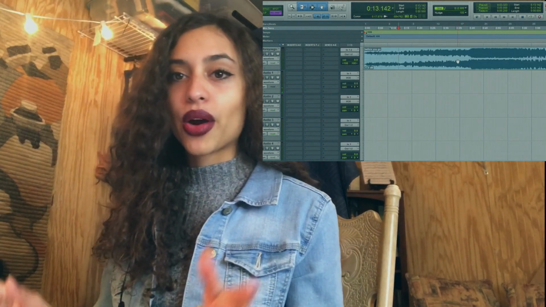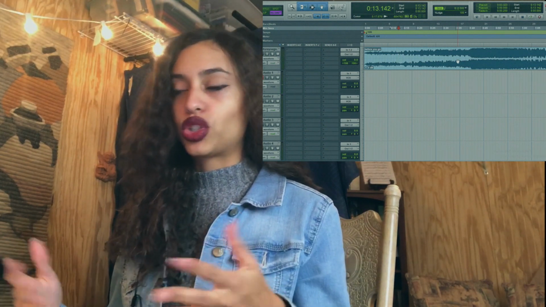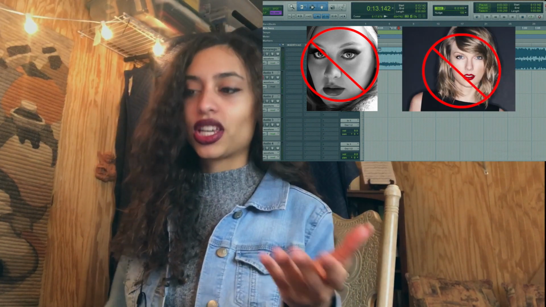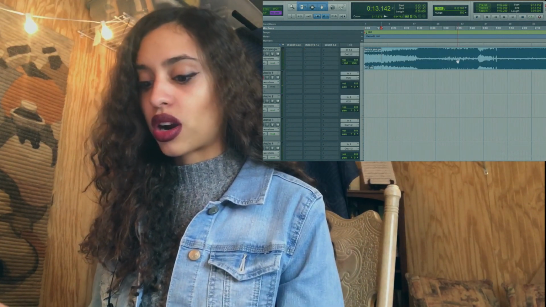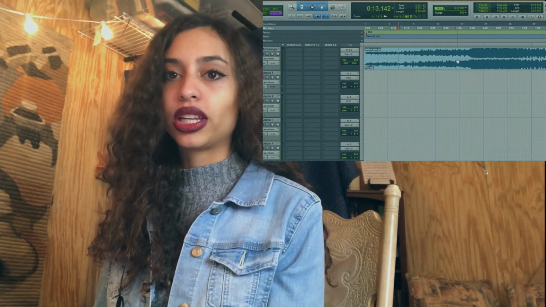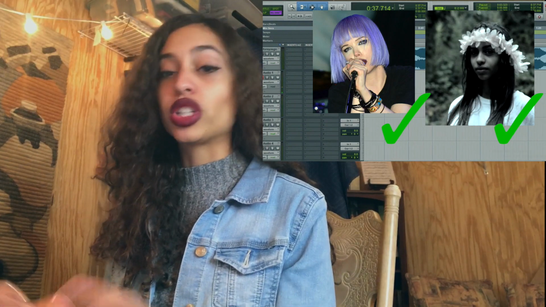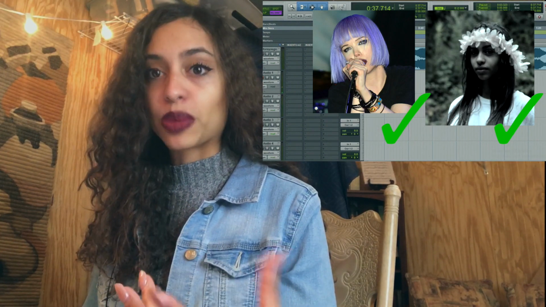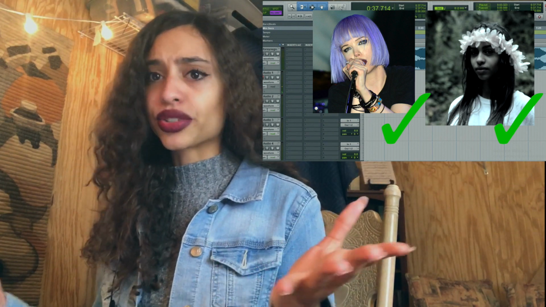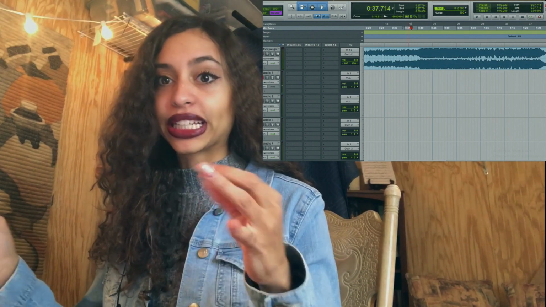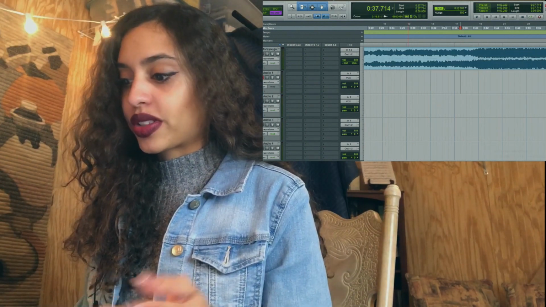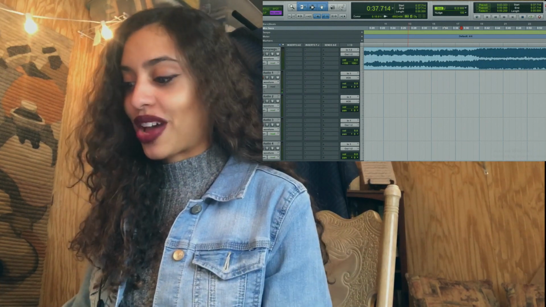The nice thing about Witch House and Witch Trap is that you don't need to be an Adele or a Taylor Swift. Witch Trap vocals are generally pretty simple repetitions, repeating phrases. The vocals are usually distorted. There's a lot of reverb. They're very big and boomy. It's not like Taylor Swift or Adele where it's crisp and clean and perfect. Witch Trap does not have to be like that. So this works in my favor. I can get away with doing Witch House vocals.